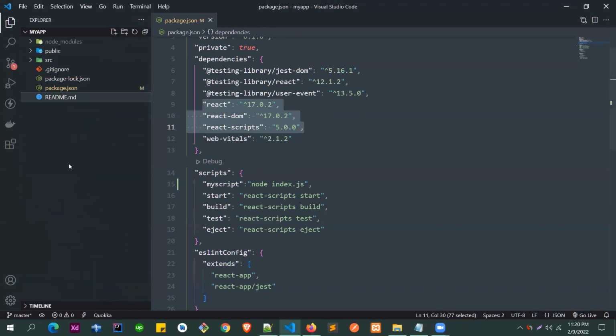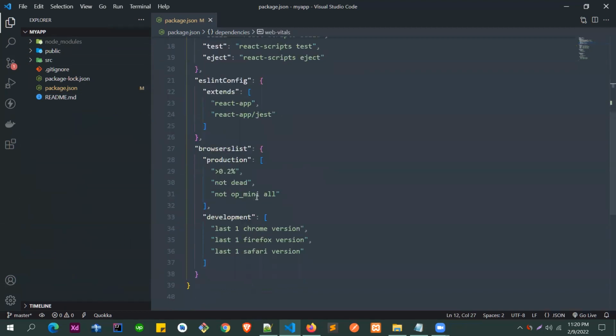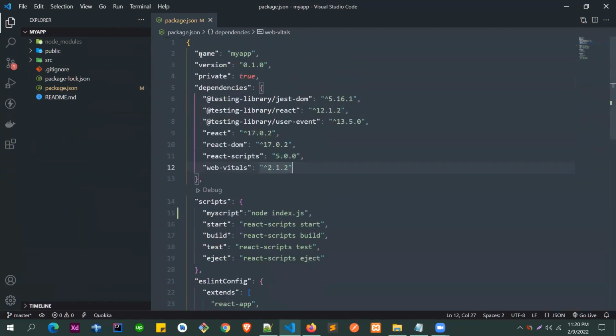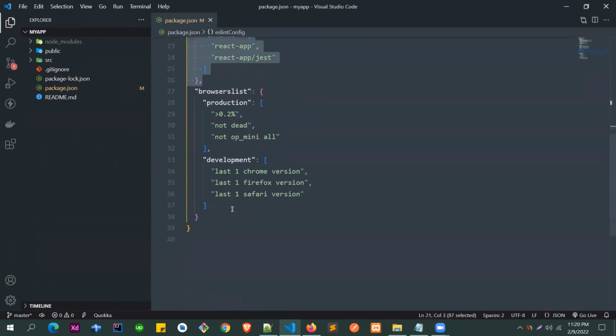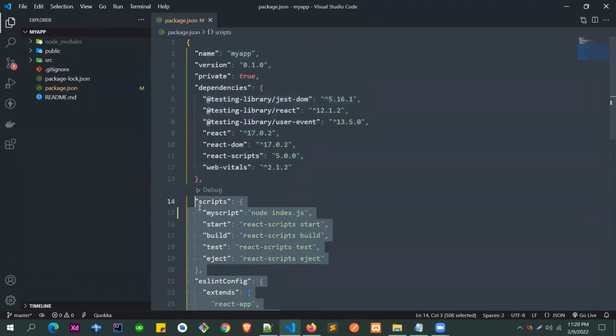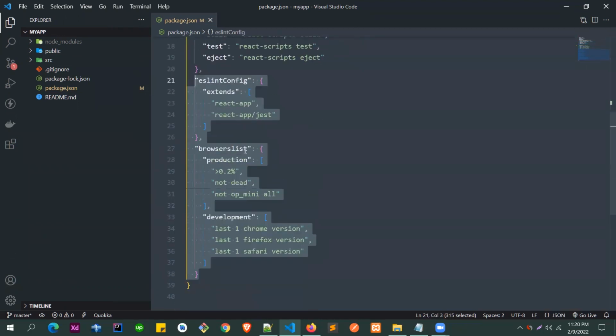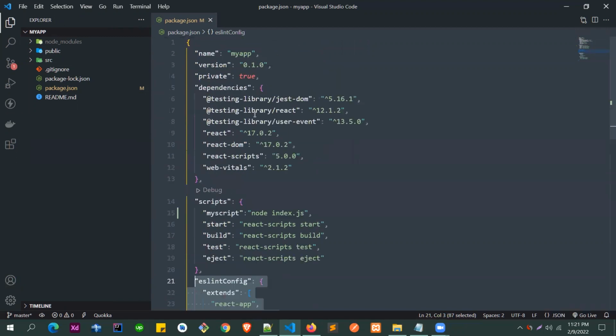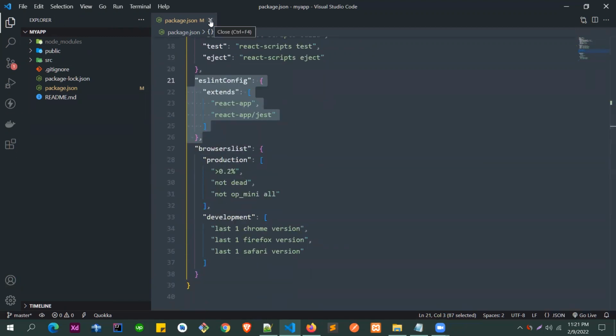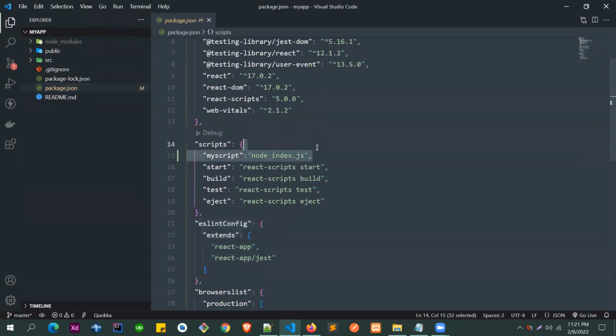So this is the package.json, and here there are some other things like the name of the application, then the version. These are the scripts, and these are some other ESLint things. We don't need these. If you want, we can clean things up and remove these other things. Maybe we need this browserslist, so it's better to initially just keep it as it is. In future, if we need, we can clean these things. So let's close it for now, and remove this one also.